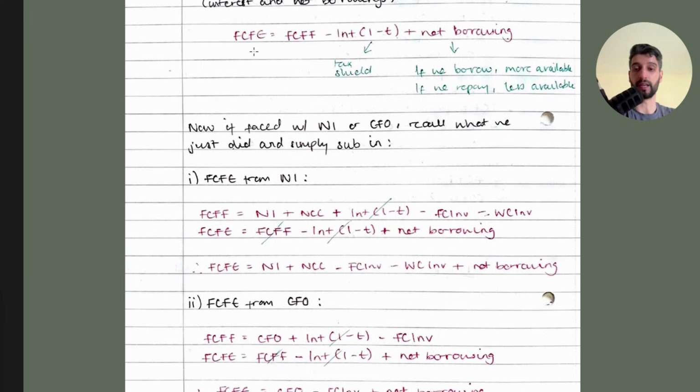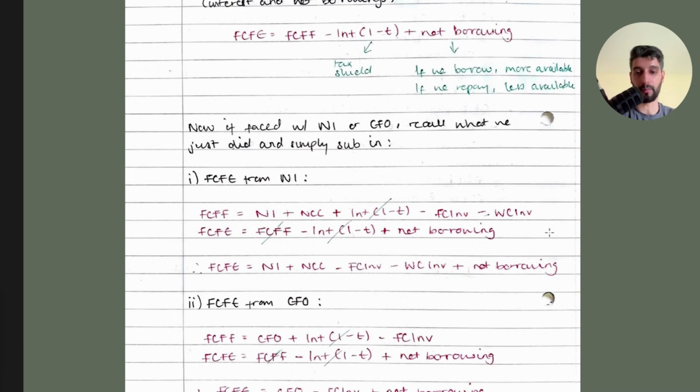Since we identified above that free cash flow to equity is free cash flow to the firm minus interest times (1 minus tax rate) plus net borrowings, we can restate that here and then start substituting in. I could have included an additional line with all the line items, but free cash flow to the firm here, which I've crossed out, is essentially what we have above. Since we are adding back interest times (1 minus tax rate) within that, but then we take it away again, we can cancel the interest line items out. And so we're left with net income plus NCC minus fixed capital investment minus working capital investment plus net borrowings. So it's really just rearranging formulas here.